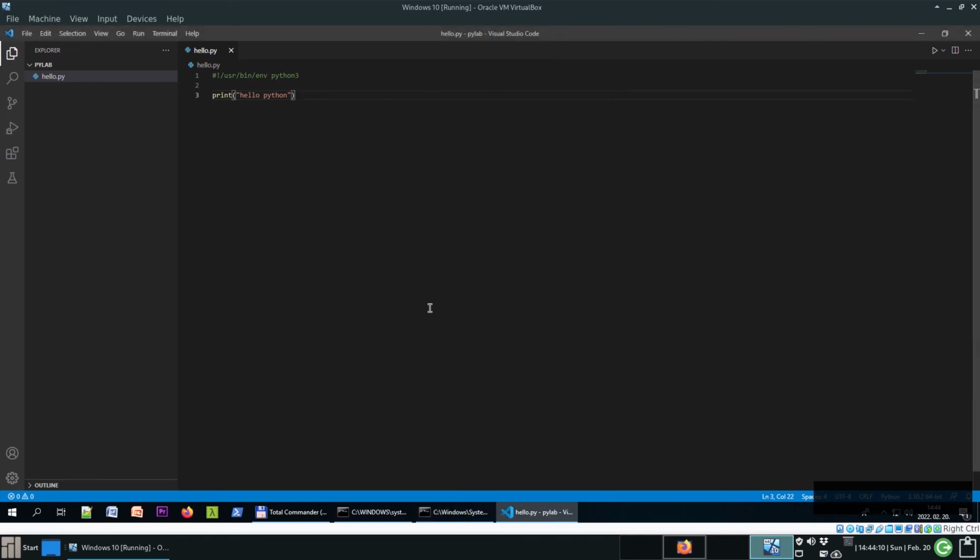I will make another video in which I will show you how to customize Visual Studio Code, because it's a complex text editor with lots of options, lots of features, and I will also show you some nice plugins that we will install together to make this text editor even more useful.